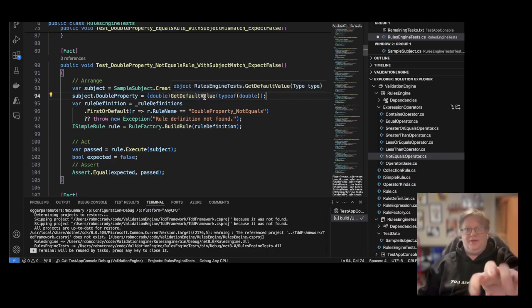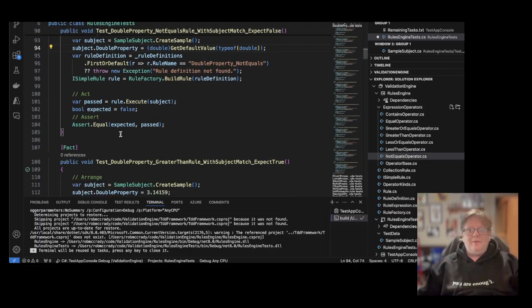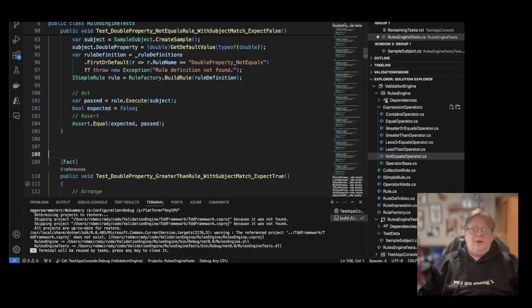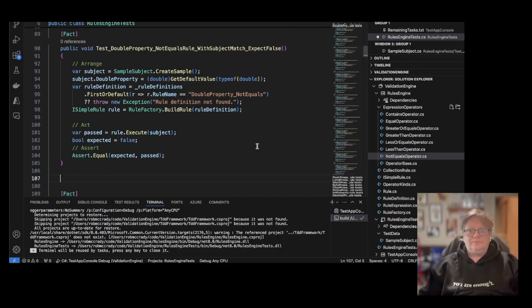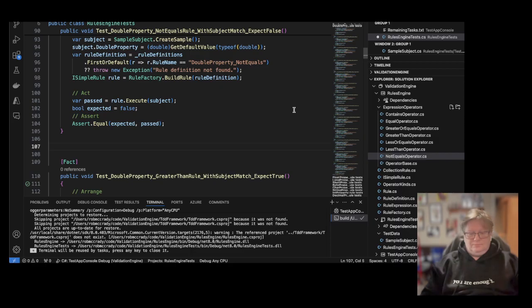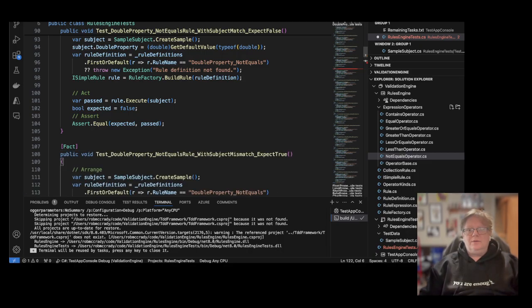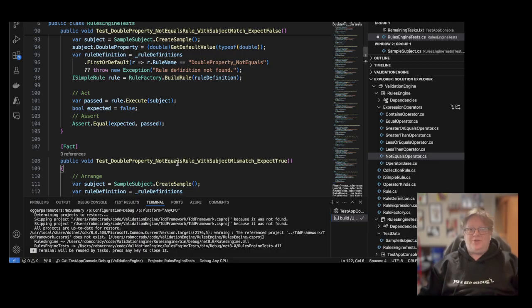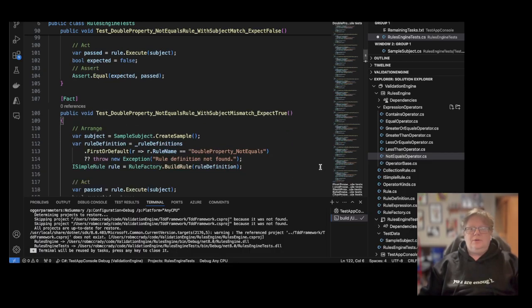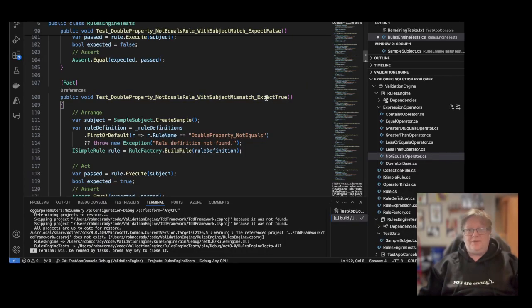And I've got a private method down here in my test stuff that just creates default test values. And then I want to test fact, let it think, and when the subject does not match the rule or the base value in the rule, I expect this to return true because we are testing not equals.